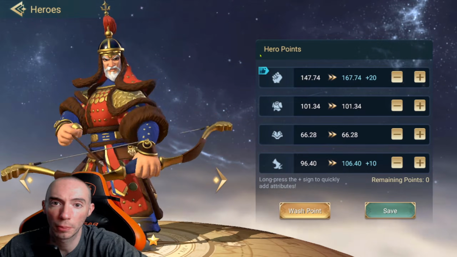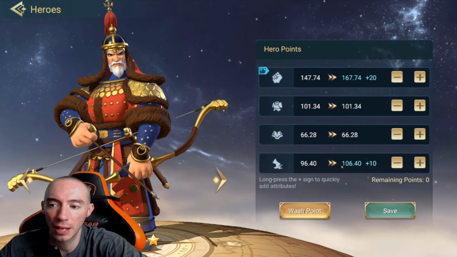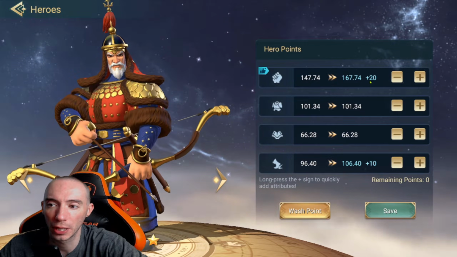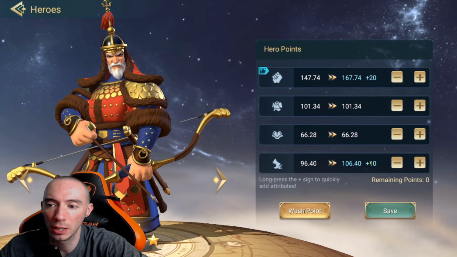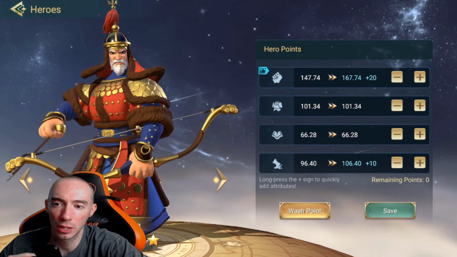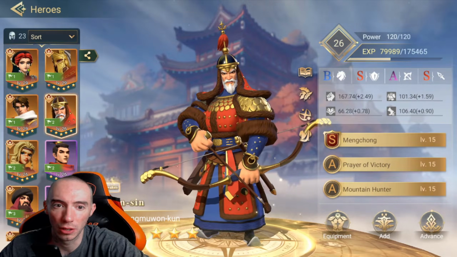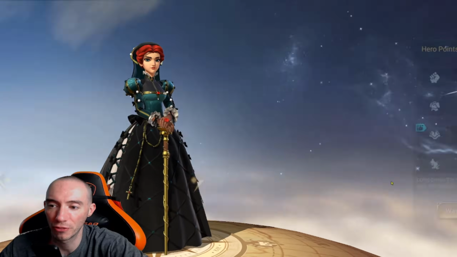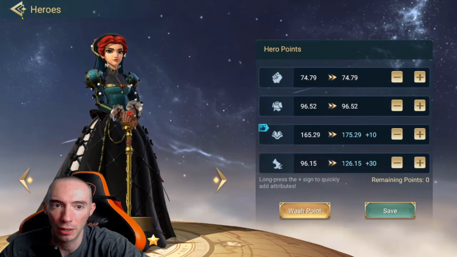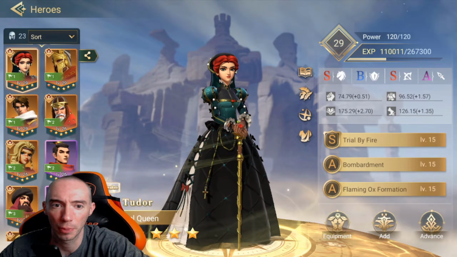Now, when it comes to distributing your hero points, you really want to make sure that you have the speed as high as possible. You'll notice that for him, I do have his attack buffed pretty high at 20, and then the speed is only plus 10. I could definitely dump more points into speed. The thing with this build is that if you're going up against someone who has the burn build, they don't necessarily buff their speed. The only character they're going to buff their speed on is going to be like Mary or the other one, Theodora or whatever, in case they have her replaced.